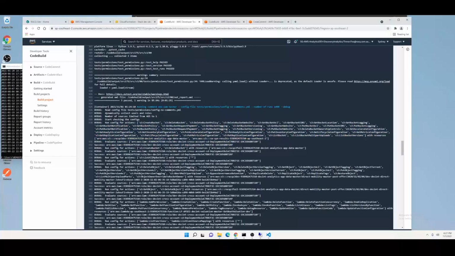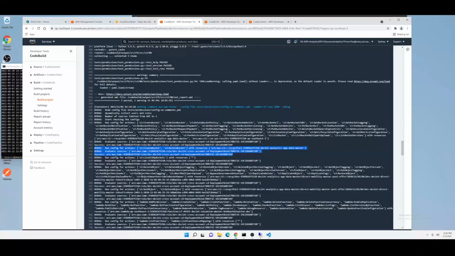And then you've got the same sort of thing here, I believe. You've got run config, create and delete bucket for this resource. And then this is telling you the role that is being used in this test, and it's saying it's a success.